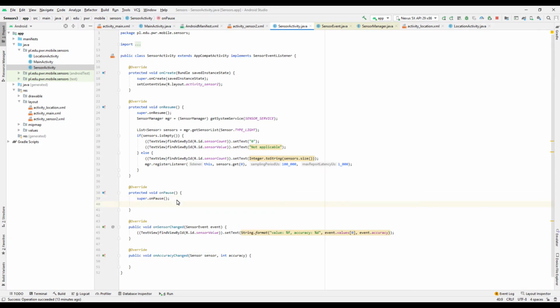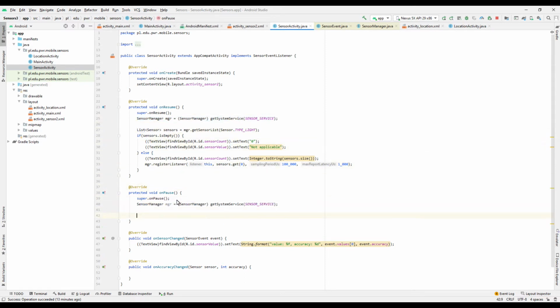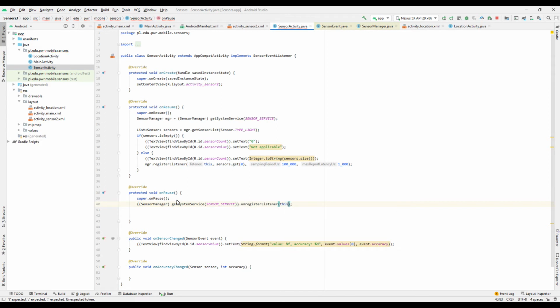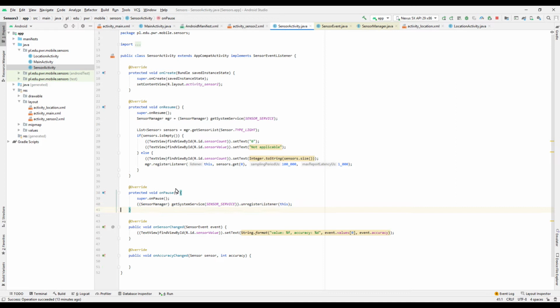And to do that, we need to unsubscribe, and in our case that's quite easy, so we can do it even like that. Cast it to sensor manager and unregister this, because we unregister from everything.